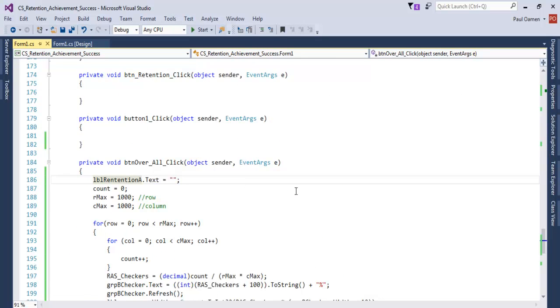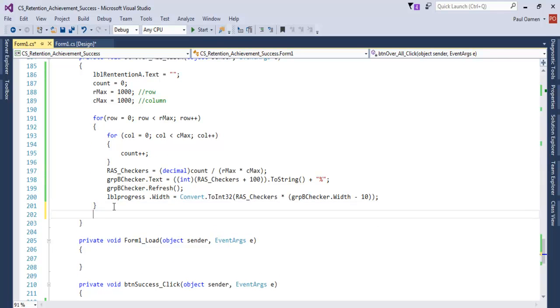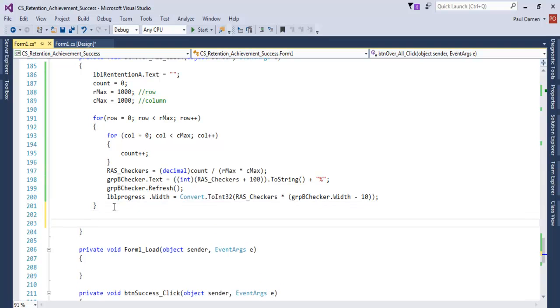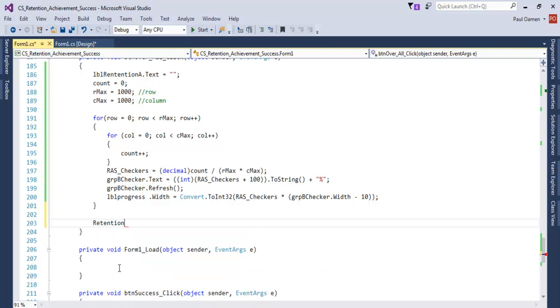Now let's go back in here and continue. We now need to calculate our retention. So retention, okay, we mean to assign a value to the array, so that would be 0.